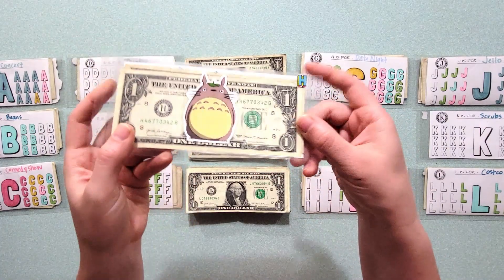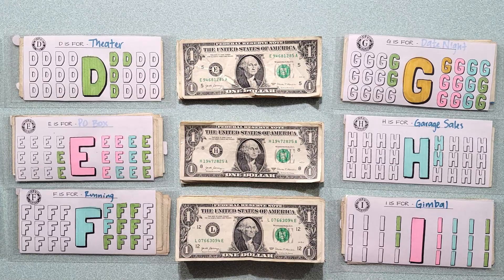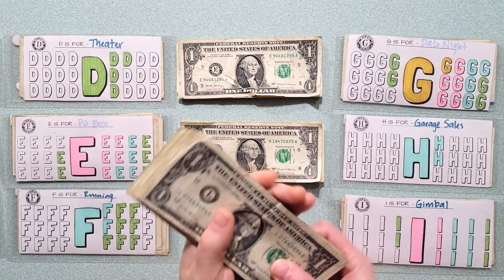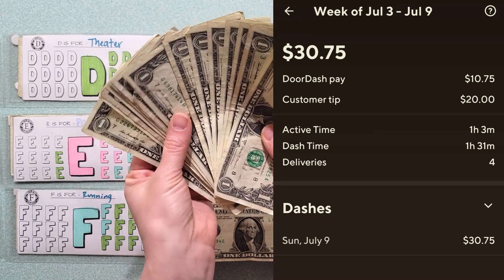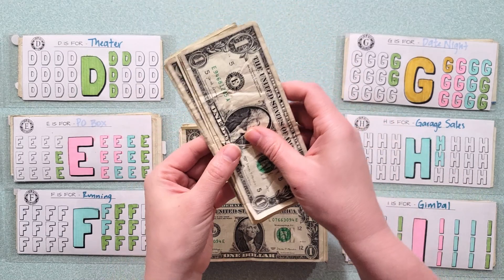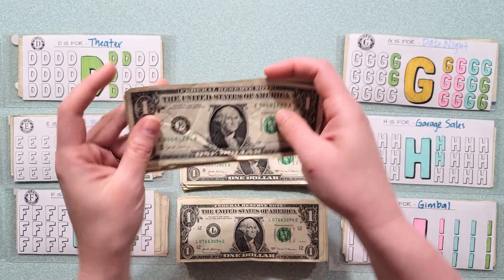I also just made these envelopes with my laminator and some Studio Ghibli stickers. This presentation is brought to you by the sale of a $50 tablet, so there's $50 here. We did four deliveries which totaled $30, so half of that is $15. And finally, I've been saving my extra $1 bills from grocery shopping, and I have $12 here. That makes for a total of $72.